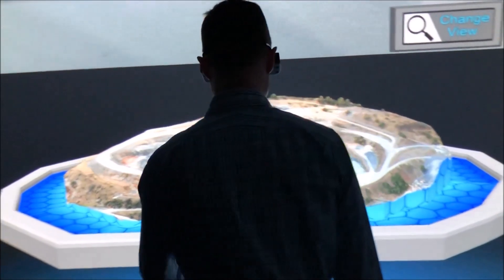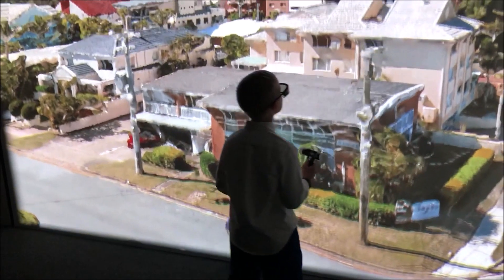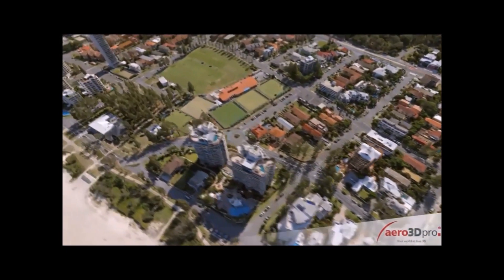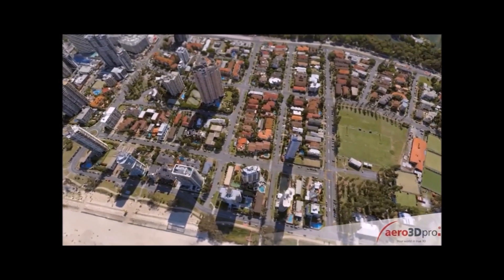For the board and the company's decision makers, it gives them the ability to better understand the site they are discussing. For mining and town planning, the hologram wall also uses the world's most advanced graphics engine, so you can fly over giant models of cities or mine sites which load in less than a second. If you own any type of laser scanner, the hologram wall will truly unlock the value of your scans.